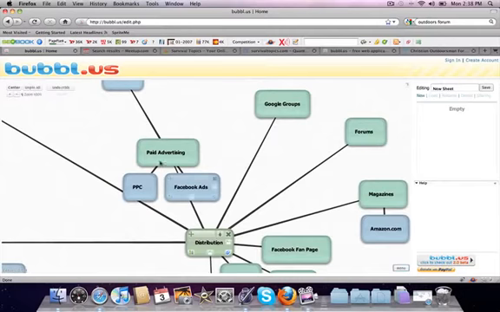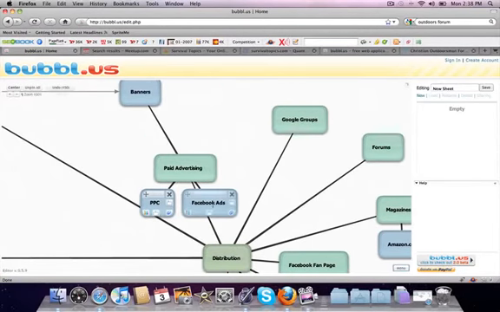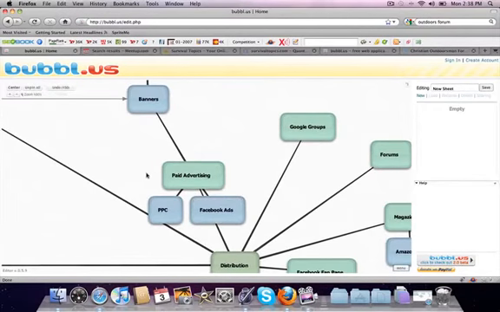All right, over here in distribution, we have paid advertising. PPC, of course, and Facebook ads, which is now better than ever with their new changes. But both of these I probably wouldn't recommend for someone who's new to product launches or who's on a tight budget. I like to bootstrap almost all my product launches, which means I don't like to spend a lot of money up front. Now, with these, obviously, you have to pay money up front before anyone actually buys anything. I try to do the affiliate method, so I only give out money once I've made money. But still, I would list these because paid advertising is something you can jump onto later once you get a little bit of money rolling in the product.